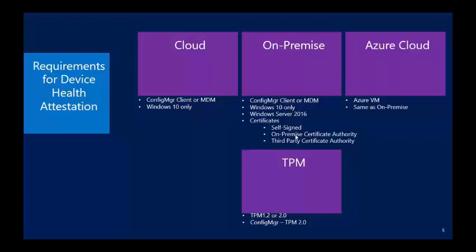All of these scenarios only work whenever you have a TPM chip on board the device that you're trying to use. And what that also translates to, as I kind of found out through trial and error, is this only works for physical hardware. So I use VMs a lot in the testing that I do and so forth. I initially tried to set this up with Device Health Attestation, not really thinking, and came to find out real fast, no, we need physical hardware to have the TPM chip and be able to interact and so forth. So what you'll see in my lab, the 3 demo machines that I have are all physical laptops, various versions of the TPM chip, right?